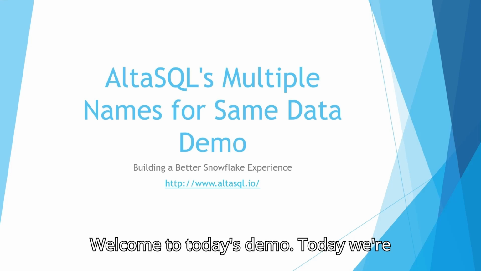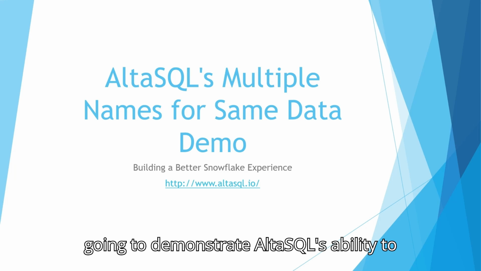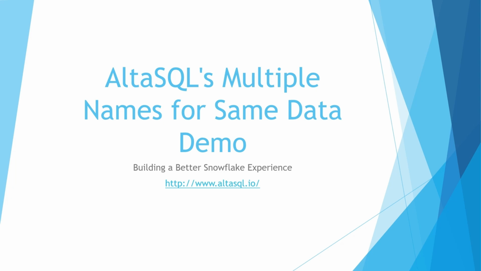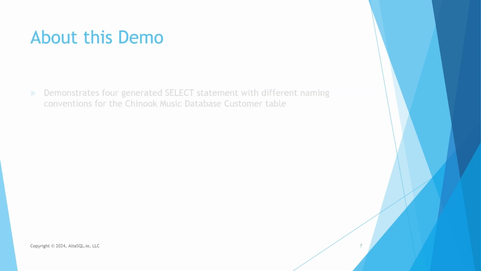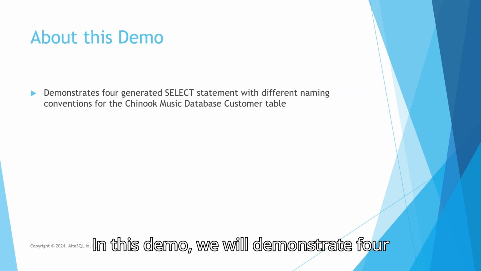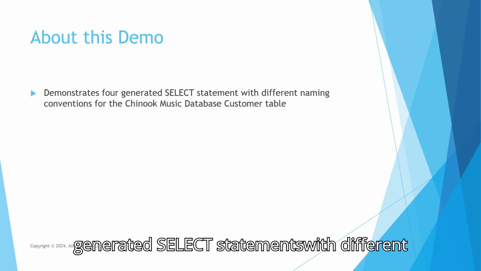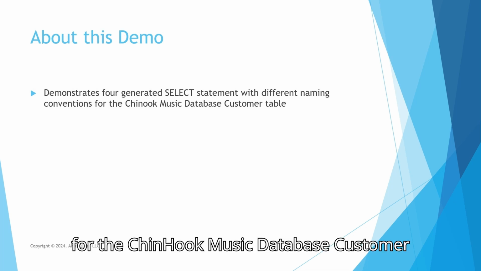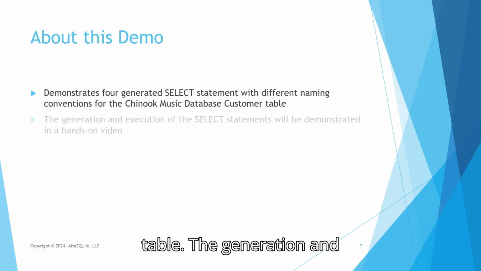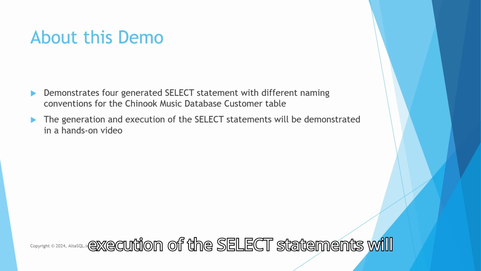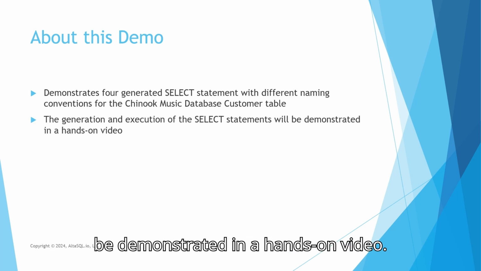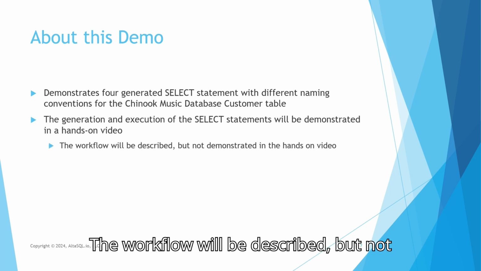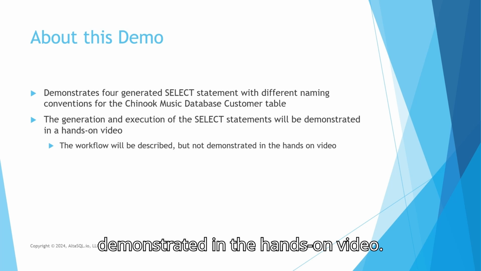Welcome to today's demo. Today we're going to demonstrate AltaSQL's ability to produce multiple names for the same data. In this demo, we will demonstrate 4 generated select statements with different naming conventions in different languages for the Chinook Music Database customer table. The generation and execution of the select statements will be demonstrated in a hands-on video. The workflow will be described but not demonstrated in the hands-on video.